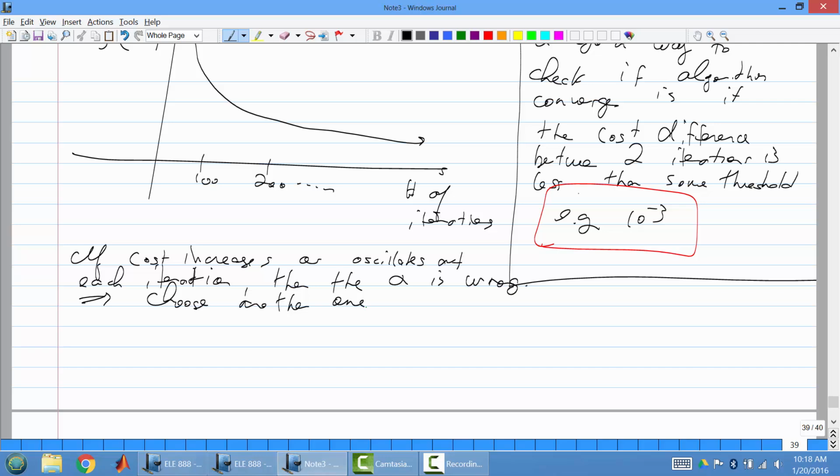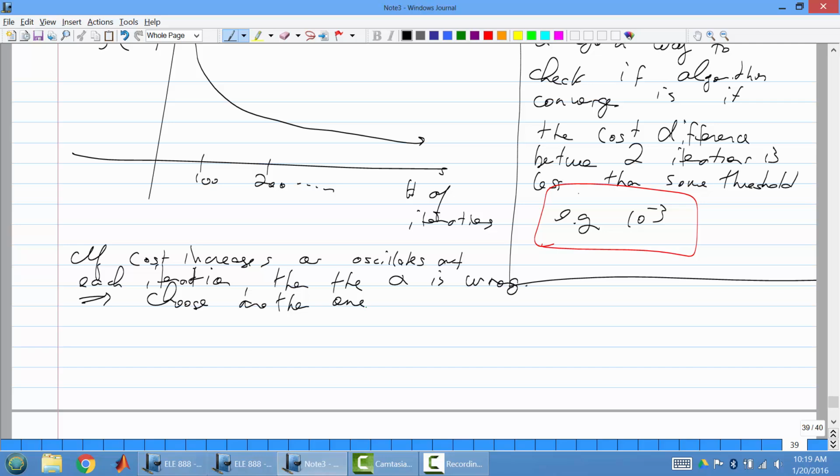Let's say you land with the wrong one. Let's say you chose an alpha of 1 and it blows up for you. What do you do? You probably want to decrease it, but what I usually do is have a range of learning rates I test, like 0.1, 0.2, and so on. I've got a vector of different learning rates, and I loop through them all and see which ones converge. Once you figure out the ones that converge, see what the final cost is at the very end, and choose the learning rate that gives you the lowest cost. So first have a wide range of alpha values, then pinpoint the ones that converge, and choose the one with the lowest cost. That's what I usually do.